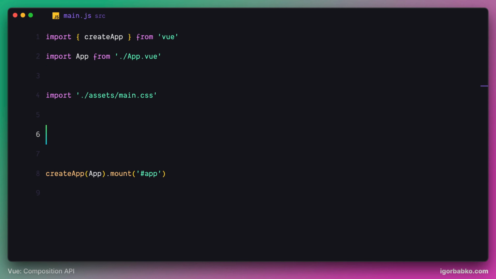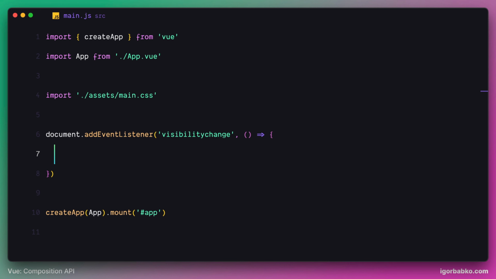So in here, I'm going to register a listener on the document object, and the event that we need to listen to in this case is called visibility change. This is a default browser event, which will basically be fired whenever current tab becomes inactive or active, or it completely closes.